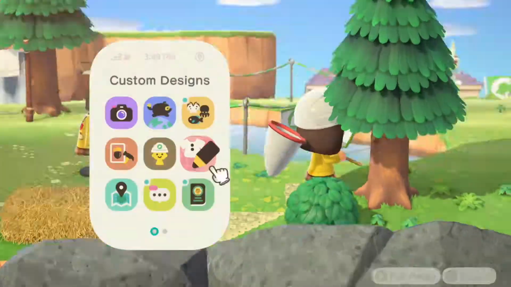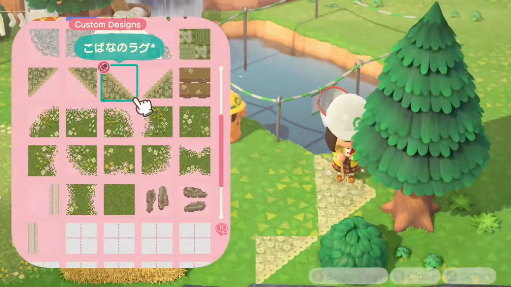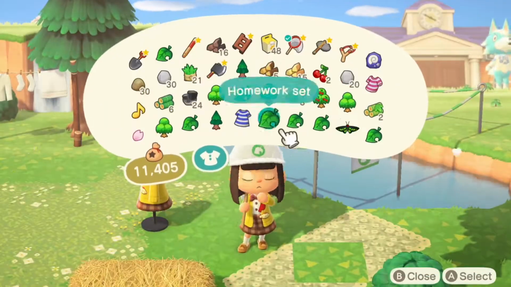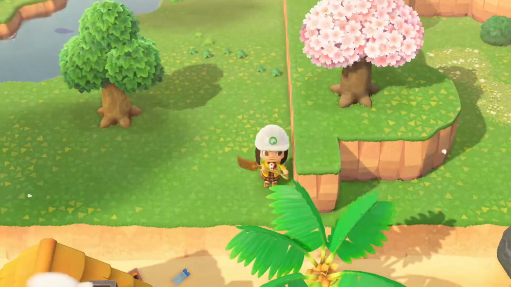I also recently found these diagonal blankets, which I think are so cute. They're so unique, and it kind of adds to the three-dimensionality of the game. So I've been really interested in using these design codes, and I feel like it fits so well right here.